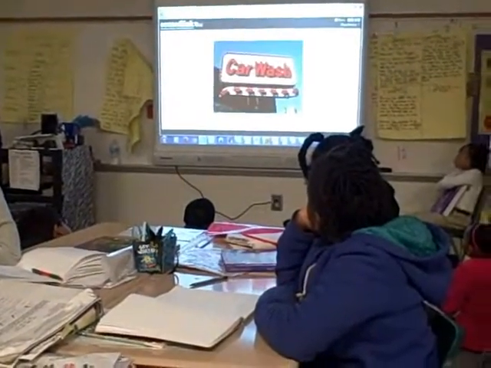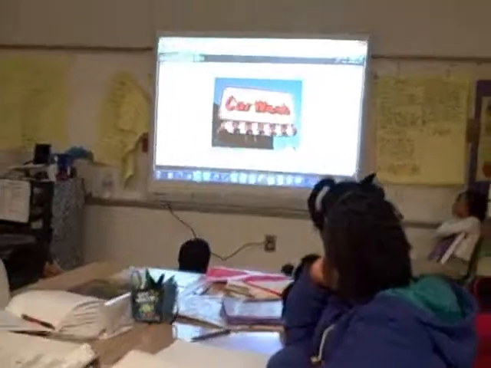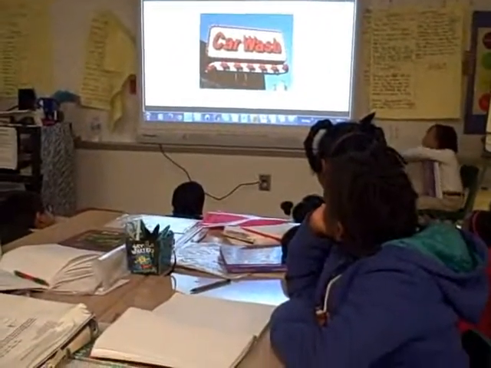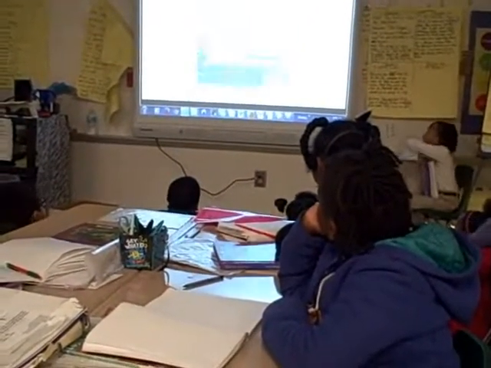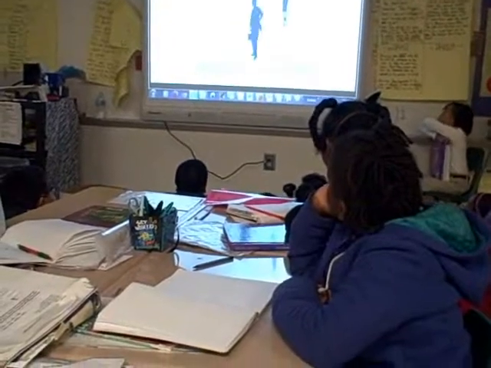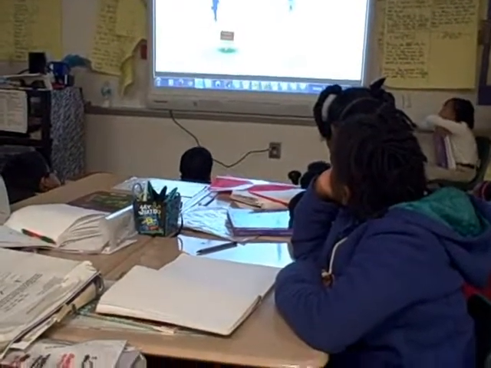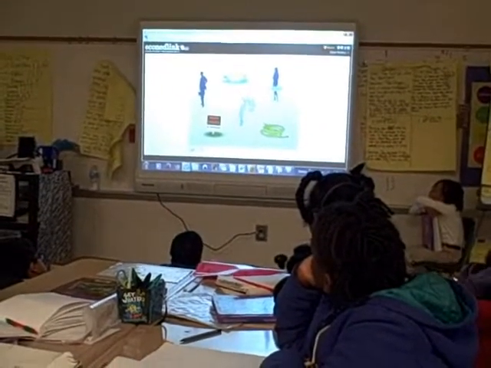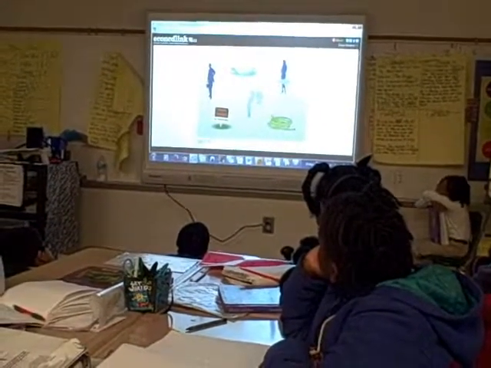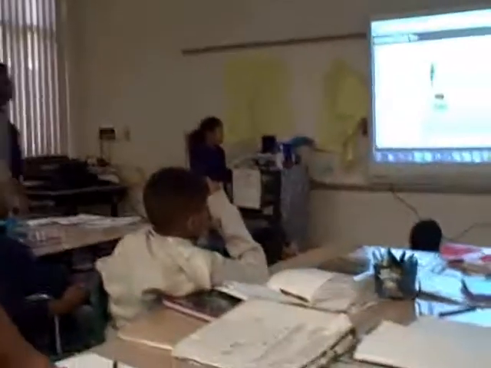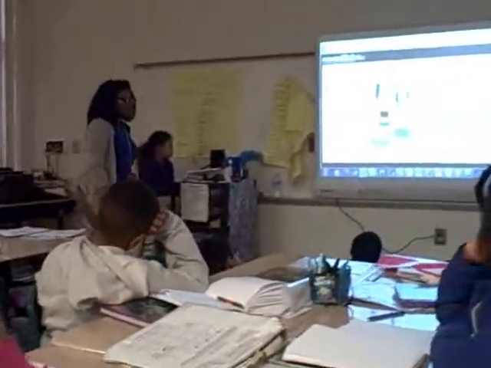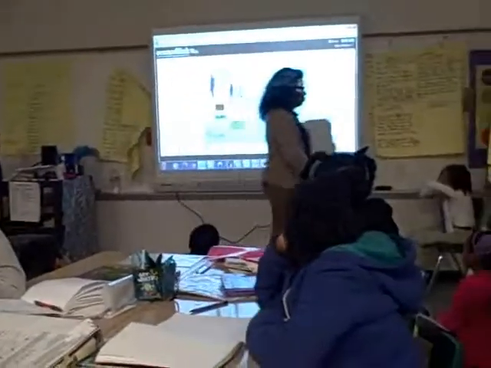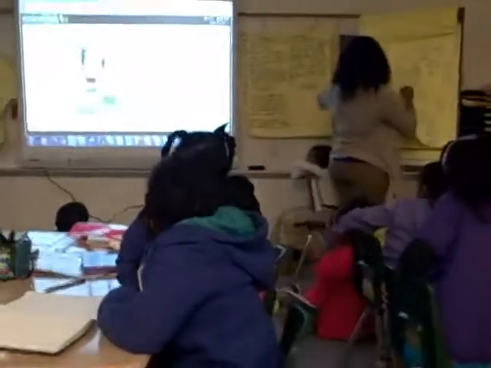Let's consider the example of a car wash. The car wash has many resources that have been assembled to make the business work. They have an owner, workers, a location, sponges, hoses, and water. See if you can categorize these resources, dragging each one to the area for land, labor, capital, or entrepreneurship.